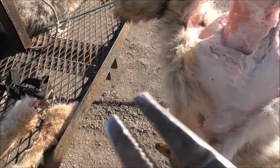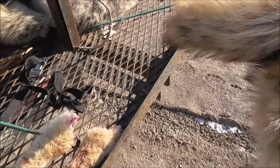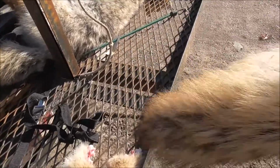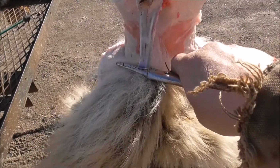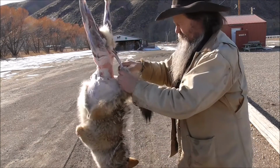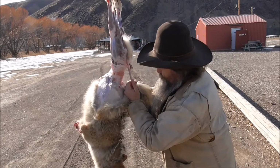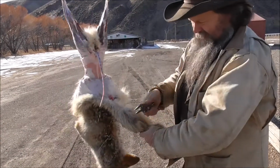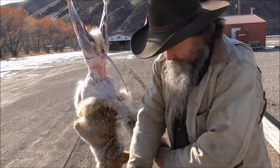If you open up the vice grips, so it's about the width of the tail, you put it on here like that, and then you pull down with an even, steady pressure, and that tailbone should slide right out of there. So there we go. The tail slides right on out pretty easily.